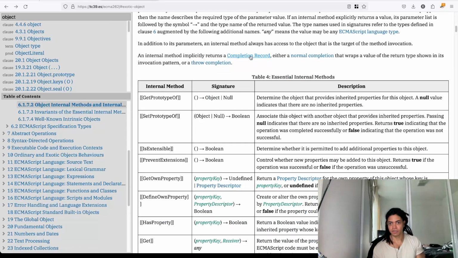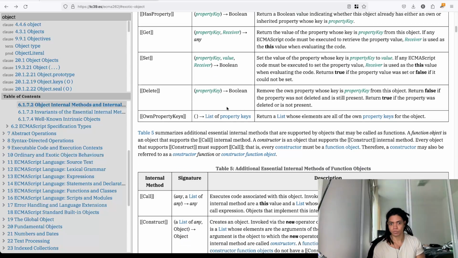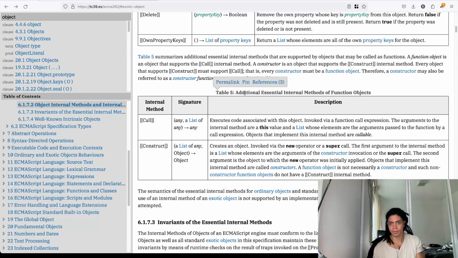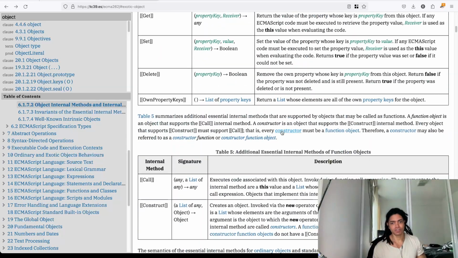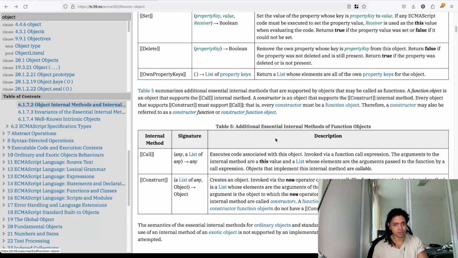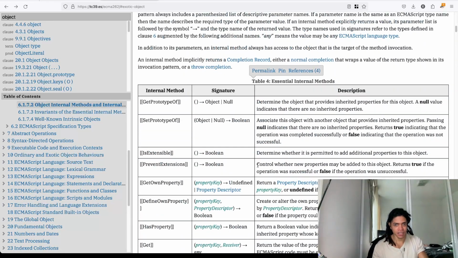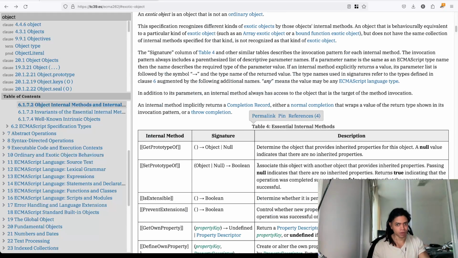a completion record. Exactly. Additional essential internal methods of function objects. Essential internal methods. So that's when they define here these exotic objects or normal objects.